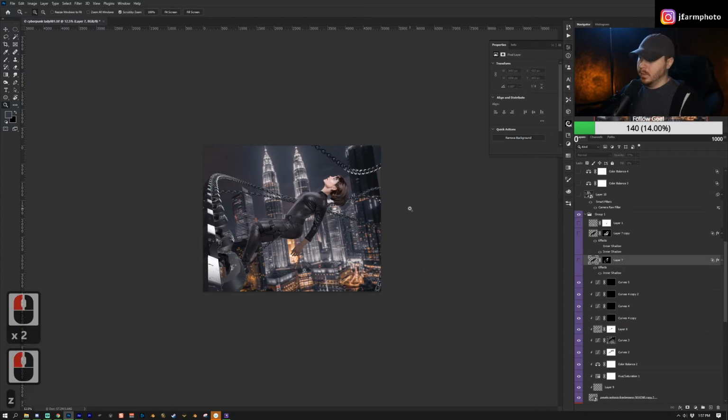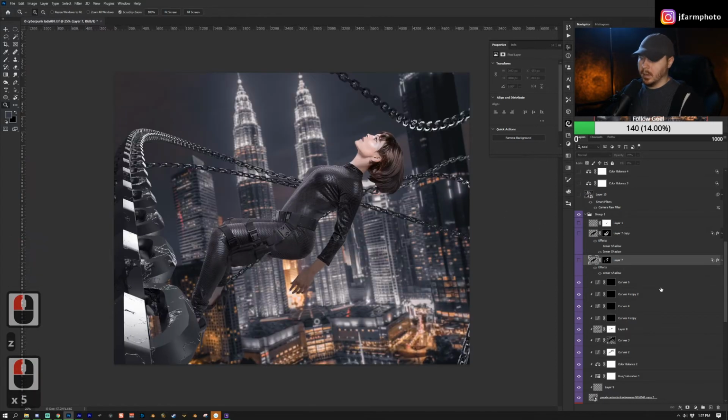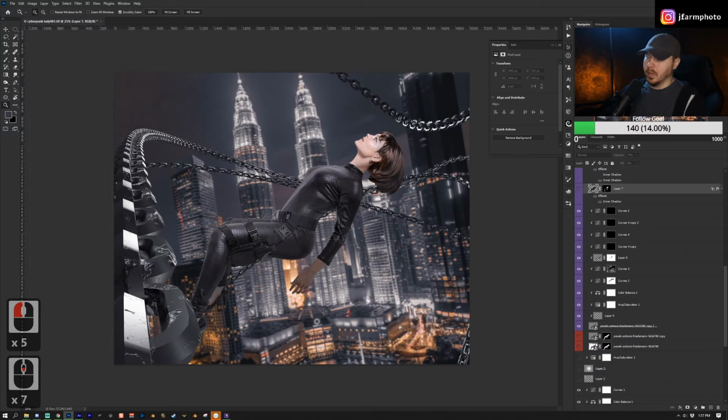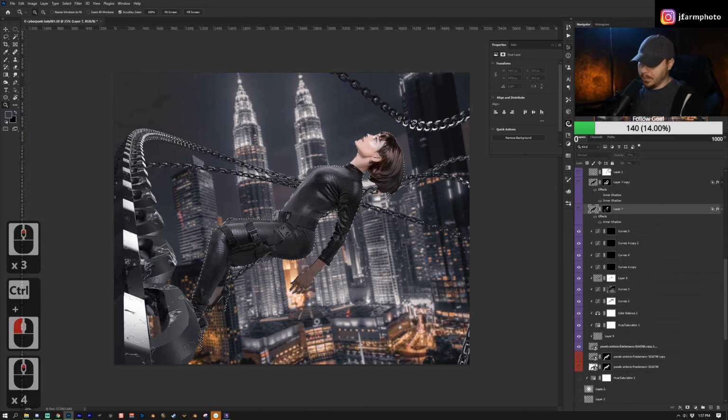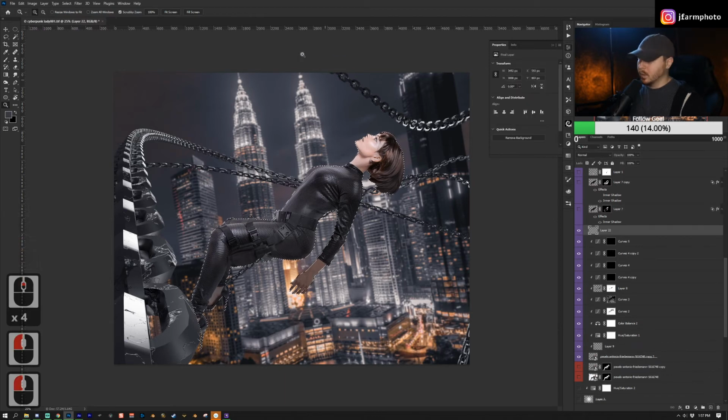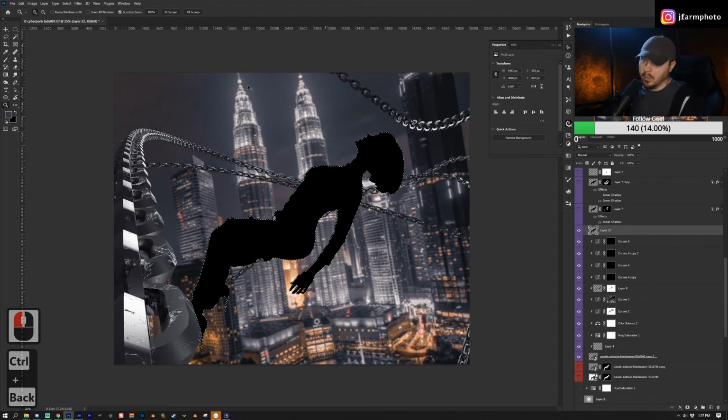All right, so this is something that I like to do. I wanted a little bit of a rim light on the subject, so I selected the subject by pressing Control or Command and clicking on the subject layer thumbnail, and I added a new layer and pressed Control or Command and backspace to fill with black. If it's opposite, it would be Alt or Option backspace. But yeah, just fill with black and double click the layer.